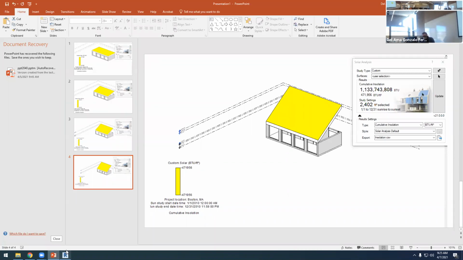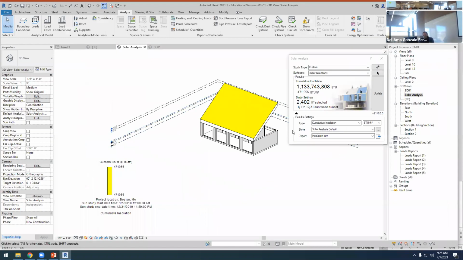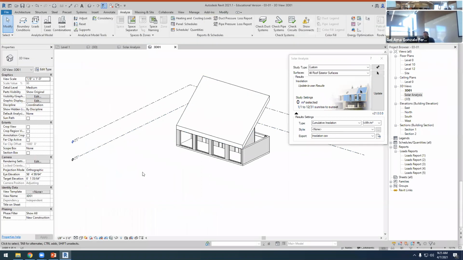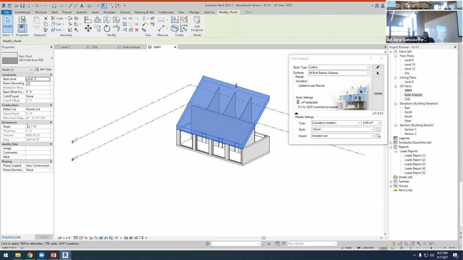Okay, so let's do something radical, and let's create a slope with 11 out of 12. Does it work, 12 out of 12?